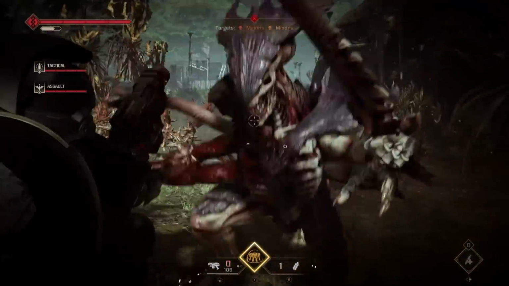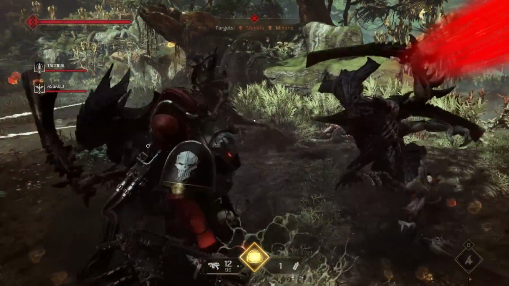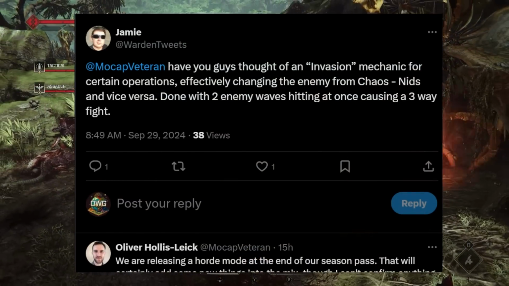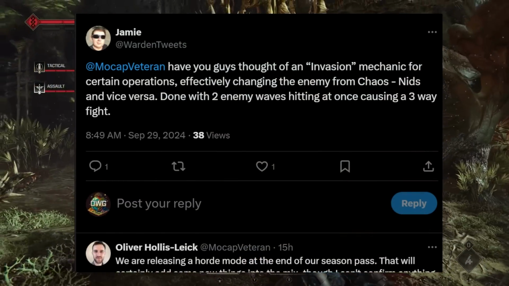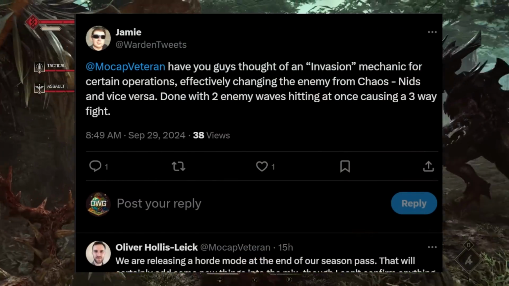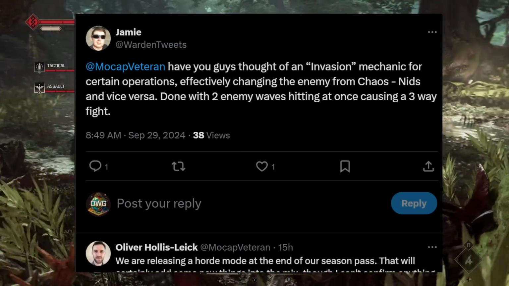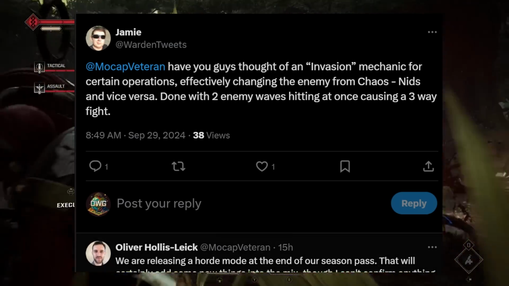But let's go over what is happening today with Space Marine 2, so check it out right here. Here's the question: have you guys thought of an invasion mechanic for certain operations, effectively changing the enemy from chaos, nids, and vice versa, done with 2 enemy waves hitting at once, causing a 3-way fight?